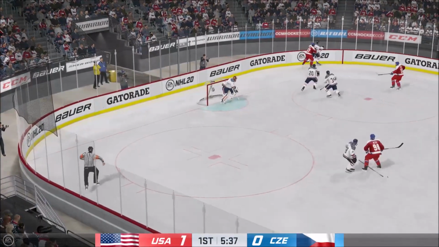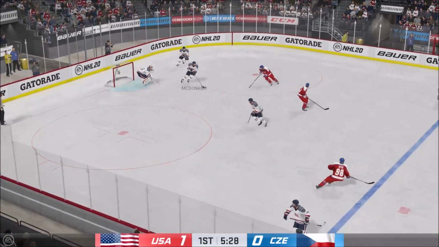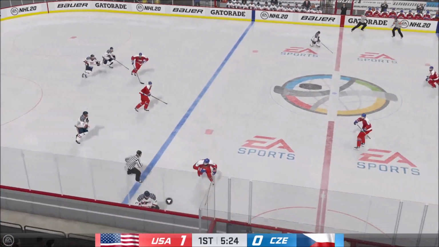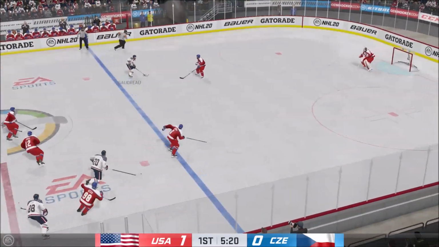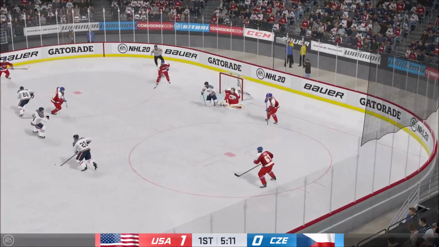Along the boards, they battle for the puck. And the puck's knocked loose. Quick pass to McDonough. Tries to get it over to Suter. And now he angles it across to Goudreau. Moves the puck. Turns it aside with a glove.